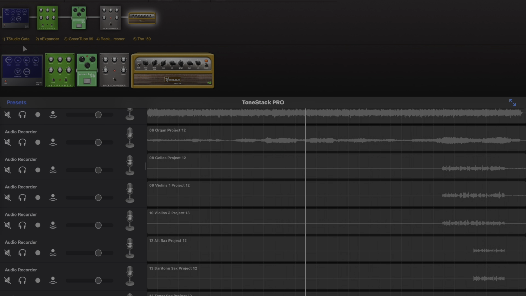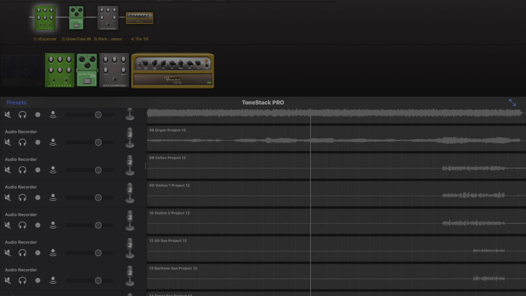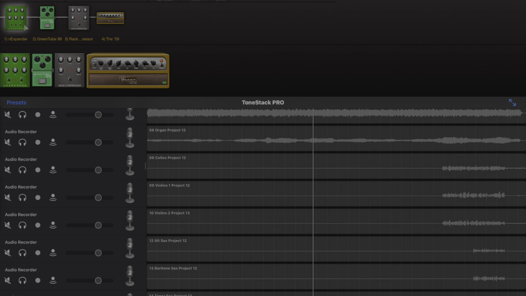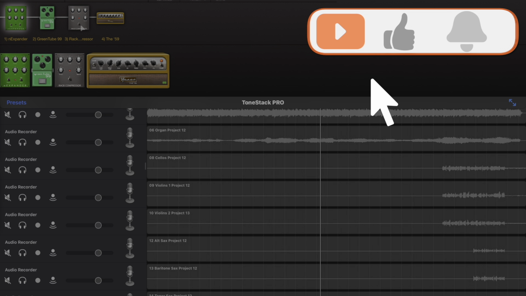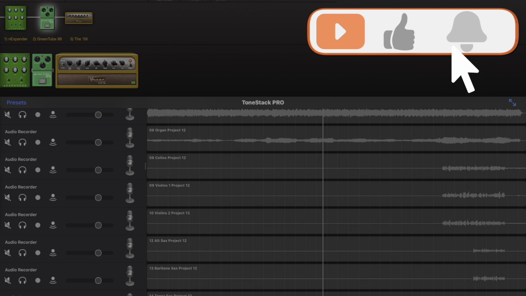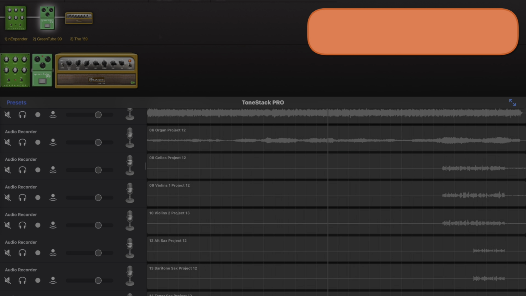I already have a gate, so I don't need this. I'm going to keep the expander. I'm going to keep the tube pre. I'm going to get rid of this compressor here. And then the breakup is still stronger than I'd like.